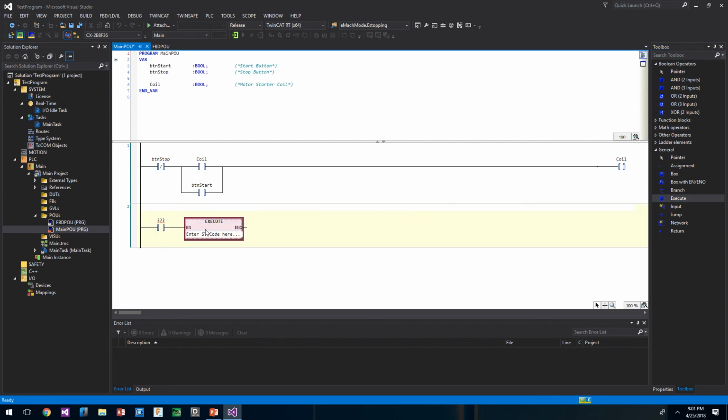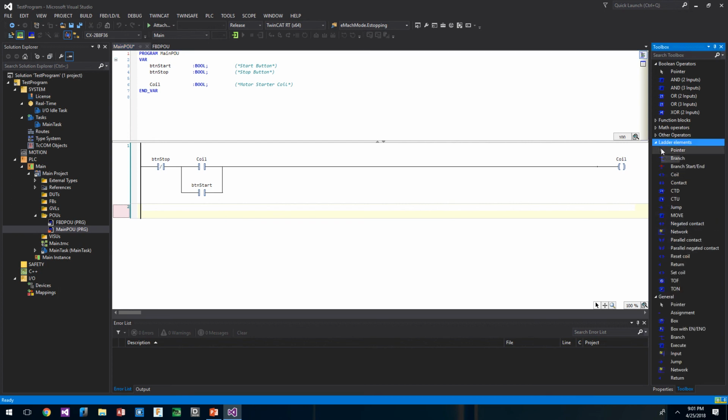Nope, that's structured text. Jump, insert, network, return. I'm not sure how to call another program from within ladder. Like I say, I never do it this way. I always have a structured text as my main program, and then I just call other programs that way.